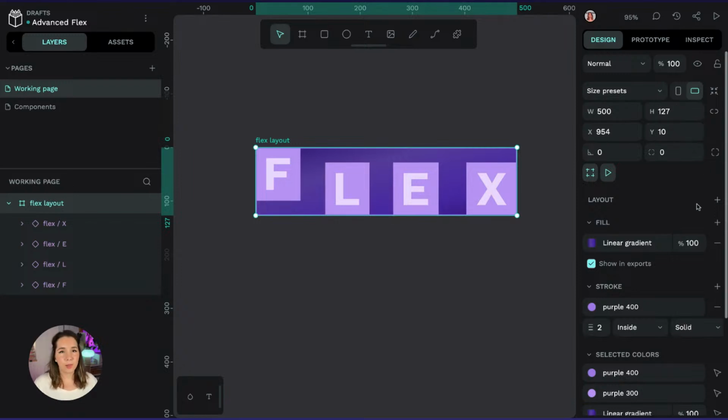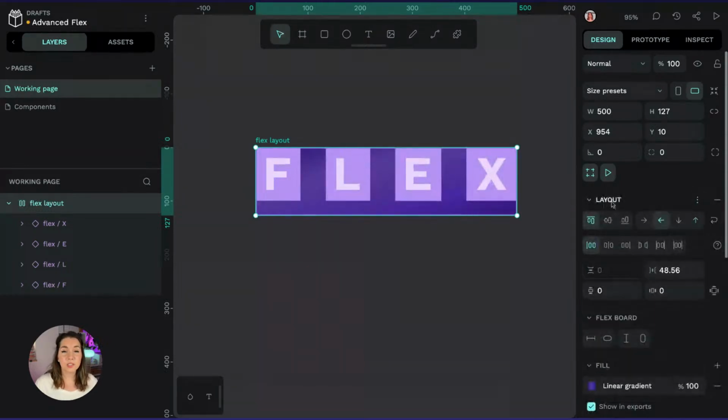Now, let's go on with some flex layout. So I want to lay out the blocks inside this board using flex. So I'm going to go to the layout section in the design tab and add a plus, flex layout. What this has done automatically is grabbed my object and made a layout roughly using how they were already laid out. So it's approximated it for me. That's why I've got a spacing in between the objects of 48.56. That's just an approximation of what it was between the objects previously.